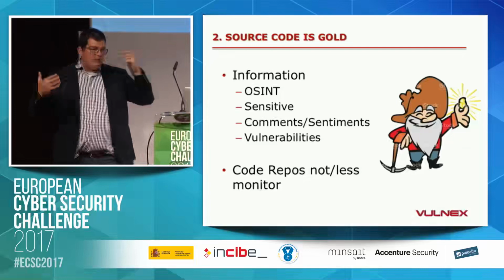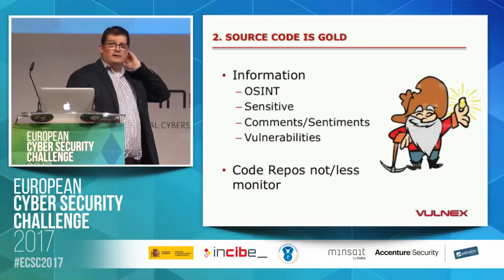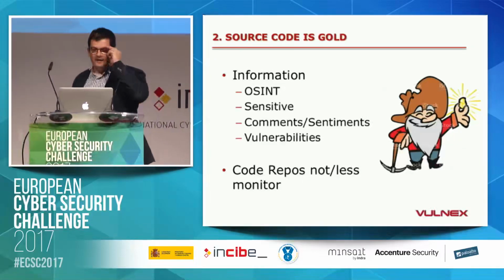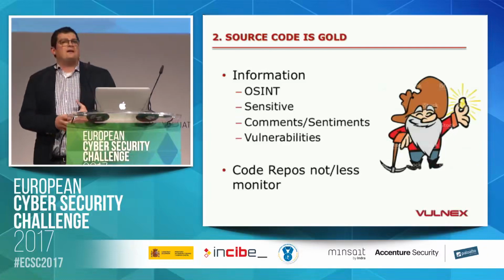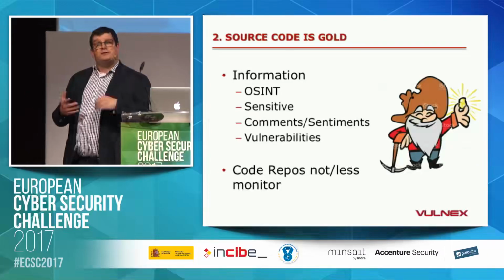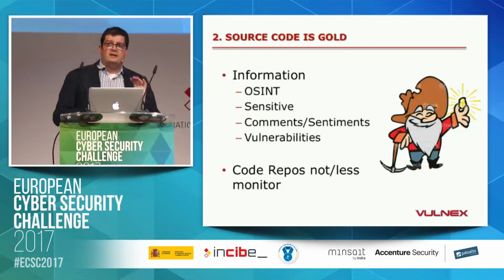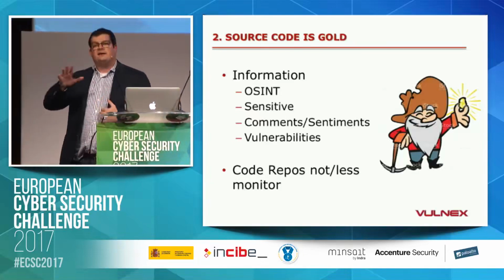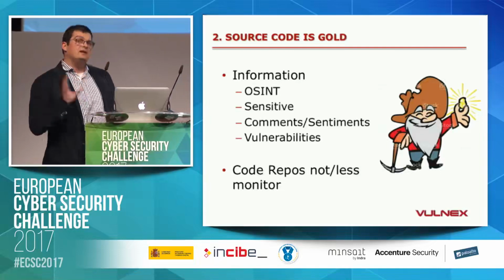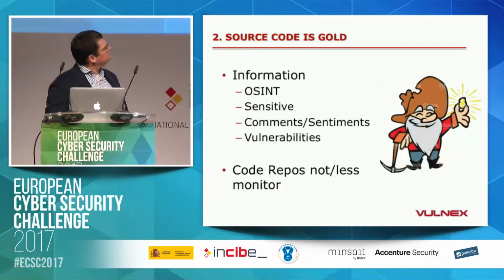A lot of companies now, well, I will not say a lot, but some companies are now doing more monitoring of social networks and all that stuff. So when we're doing a pen test, we don't want to get caught. Code repos allow us to get a lot of information about a target without going the traditional ways, like social networks or stuff like that. And for sure, code repos are usually not that monitored. So we can take advantage of that.